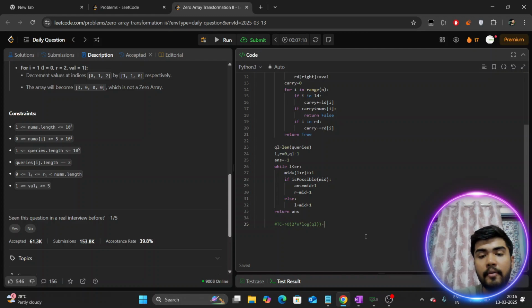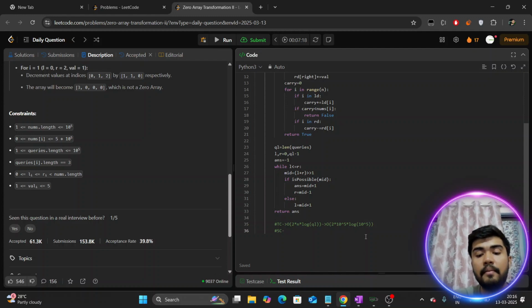So that is our time complexity in mathematical terms: 2 into n, where max n is 10 raised to the power 5, into log of 10 raised to the power 5. You can calculate it, whatever it is, that is the worst case time complexity for this question.